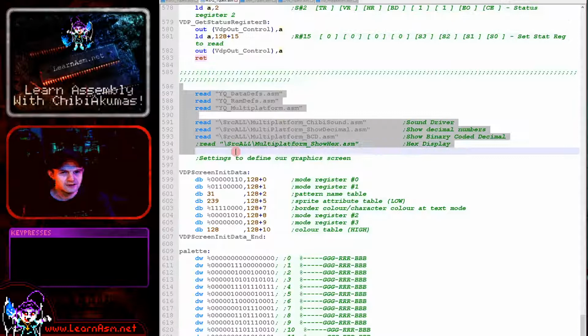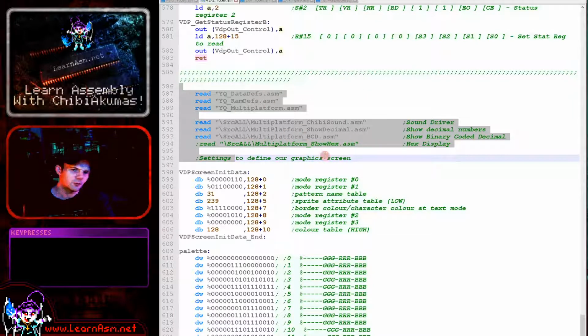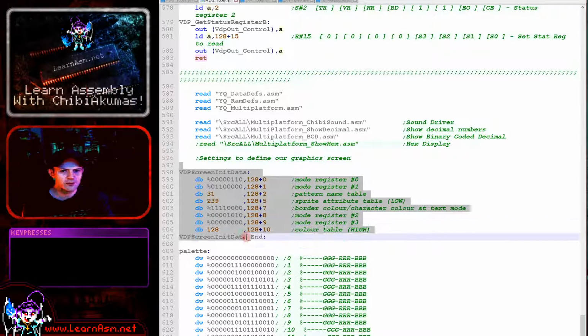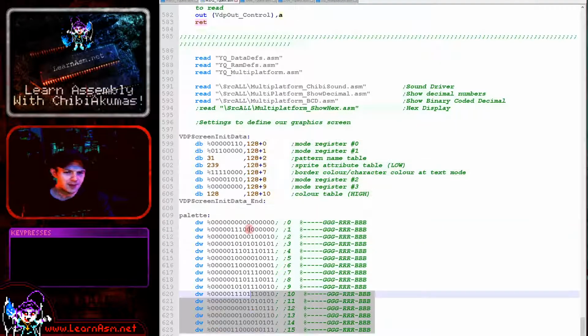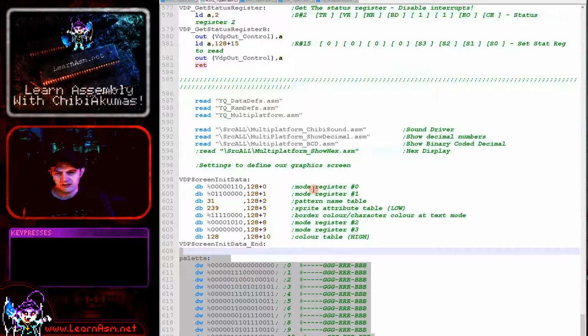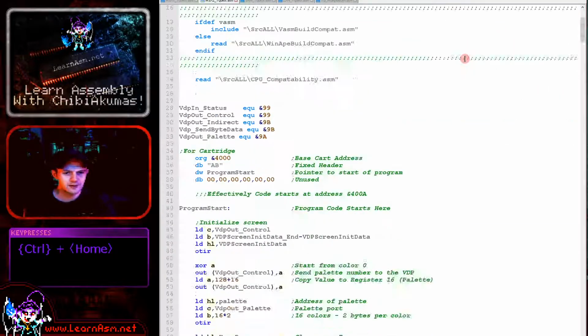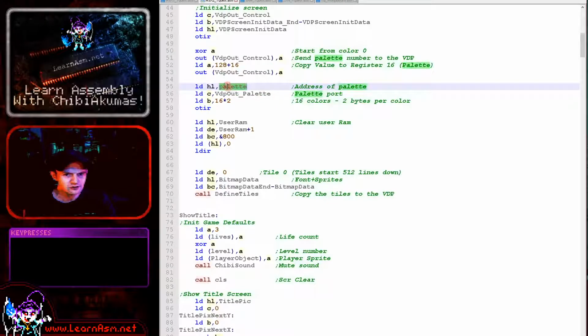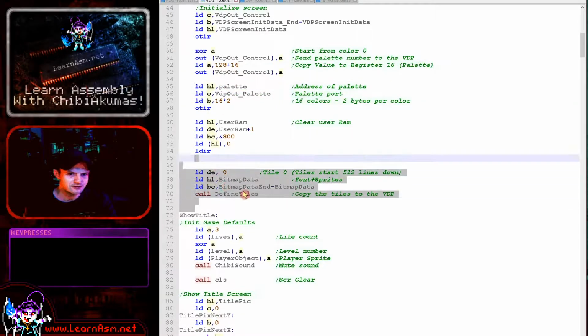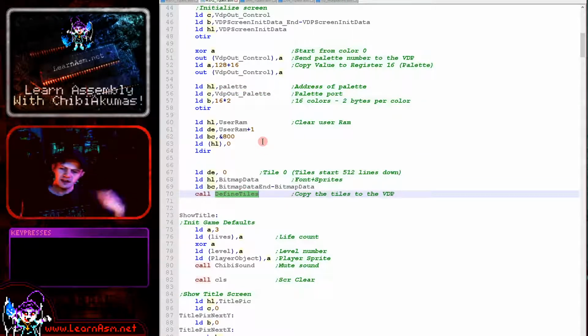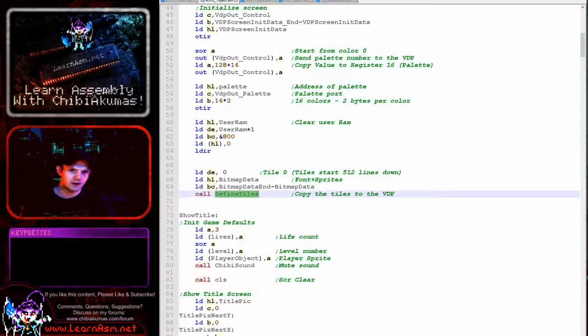Finally, we've got here the definition of the common code. We're using these to do most of our work for the game logic. We've then got the screen initialization here and the palette data here that was used at the very start of our code. So we kind of made a full circle here. There's the palette data just there. And of course, here's the data routine that transferred the tile data from the ROM to the video RAM, which is doing all the work, and that's what's allowing the code to work.